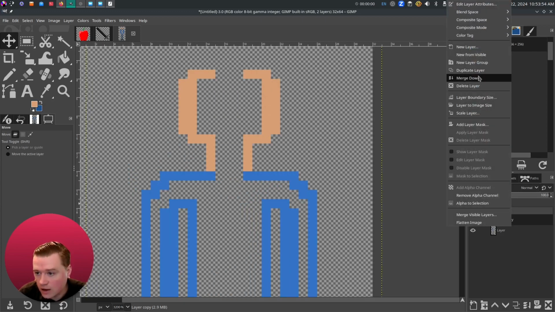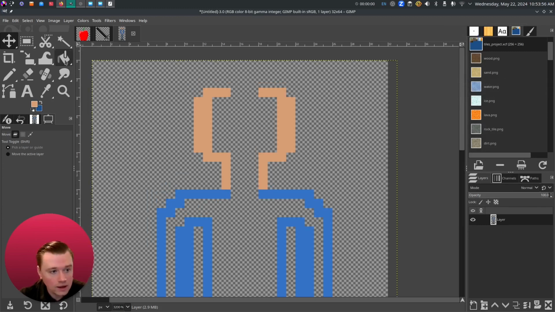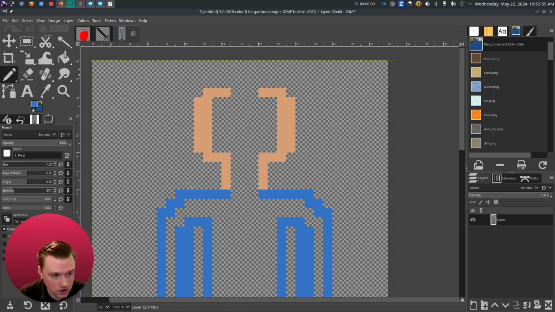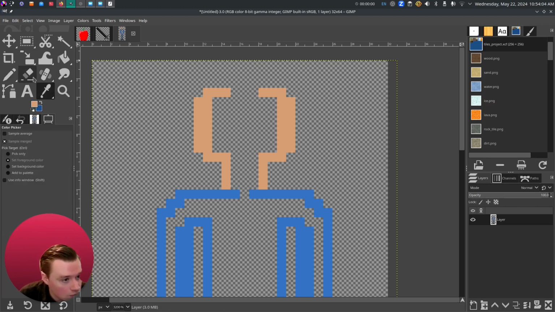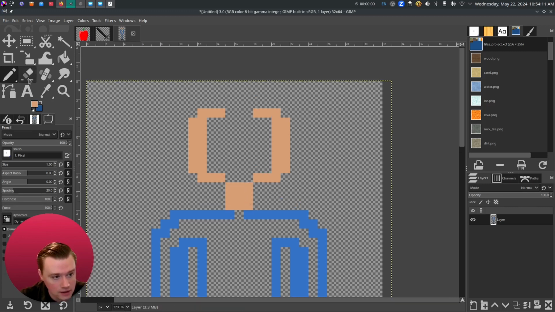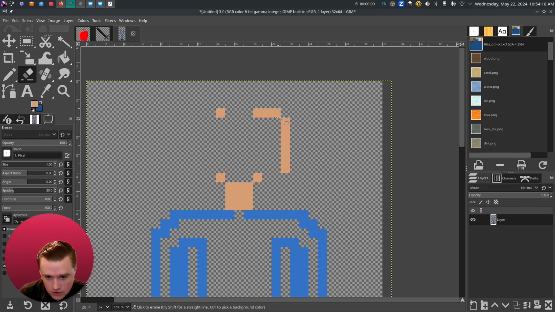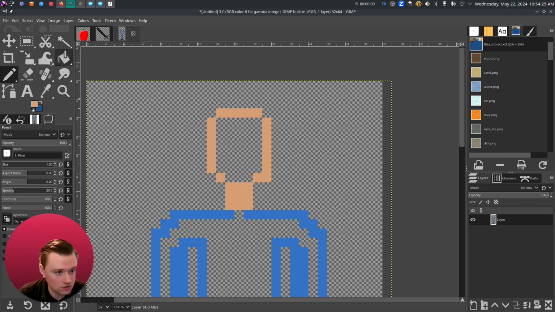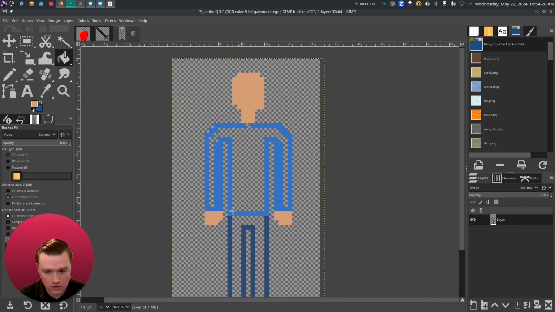I'm going to merge down the layer, and then we're going to come in here. We're just going to fix any of the proportions that we need to get right. So I'm going to erase this neck here. The neck really should be like 3 pixels, and then let's erase. And I hope that you see, if you mess up on anything, that's okay. You can just fix it and go from there, right? That's actually one of the cool things about digital art, that you can just adjust it as you go and make it happen.